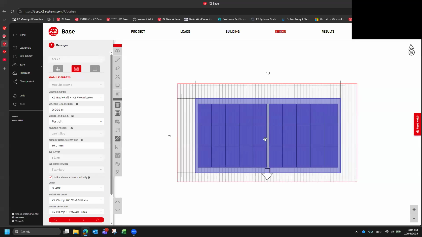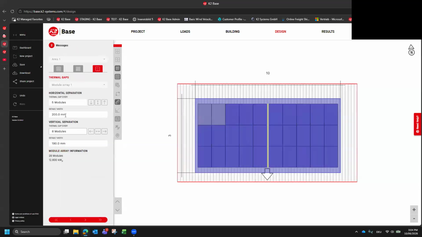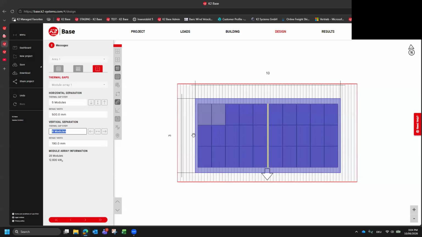There's quite a few things you can do in terms of maybe deleting panels or increasing this gap in here if I wanted to. So maybe we can make this 500. We're not going to go through all of them today because there's a lot, and we're mainly here to talk about the FlexAdapter.